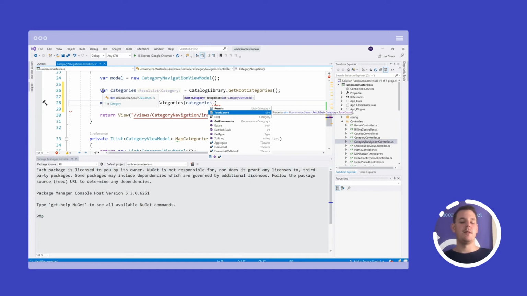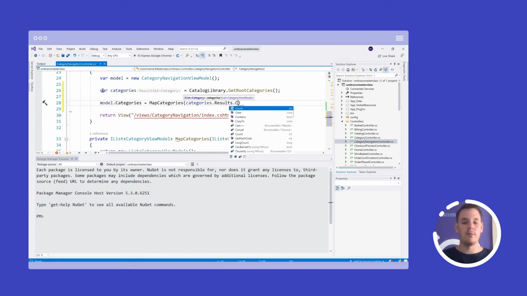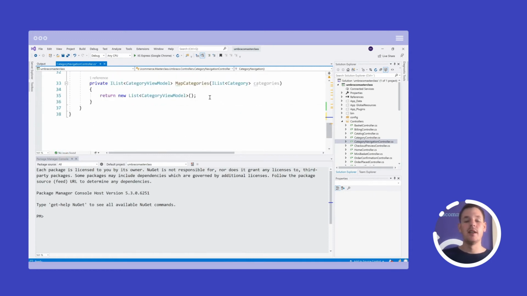So we are interested sometimes in showing two different numbers. One, what is the total count? So when we do pagination, we'll say you're now viewing 0 to 300 of 3000, for example. That's the total count, and the result is the list of categories I got back. And here I can also use a count to specify how many I have right now. So we will be calling this, and let's try to map the data.